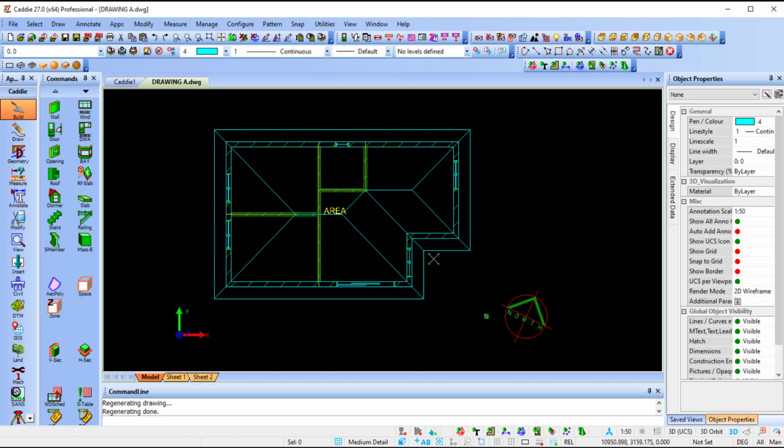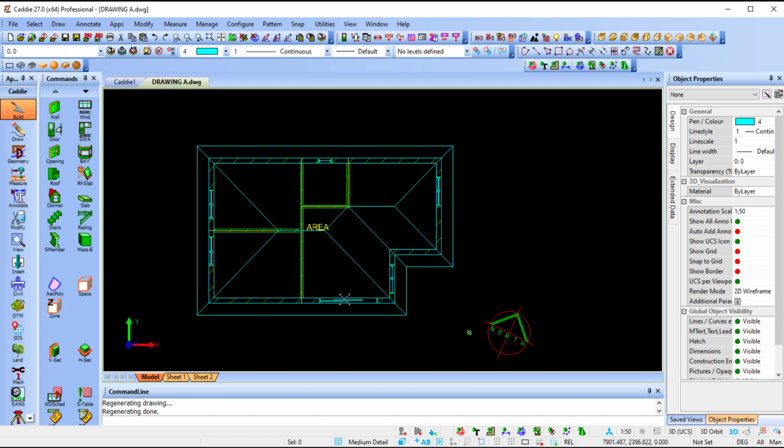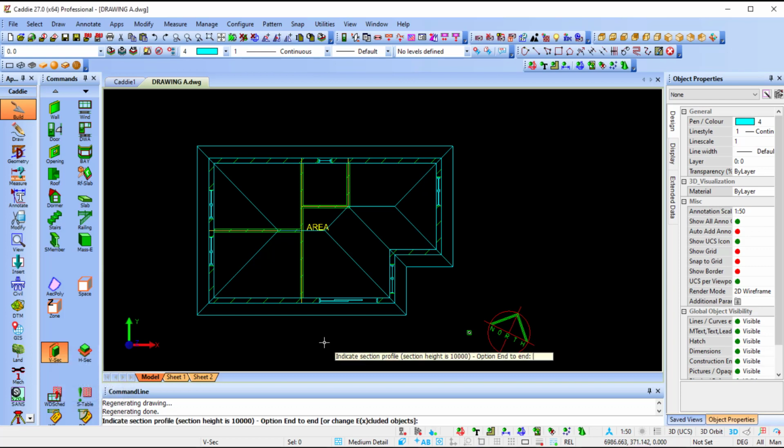So before we indicate the windows and the doors that we want to add to the calculations, we first have to do a section through it. So as you can see at the moment, my sliding doors here at the front, and I've got the bathroom window there at the back. I would like to include both of them on my elevation or my section. So on my left hand side, I'm going to go to build and I'm going to say vertical section. I'm going to say quick section, and Caddie will ask us to indicate the section profile. Section height is 10,000. Now I know it's because it's a single story, it's within 10,000 millimeters.